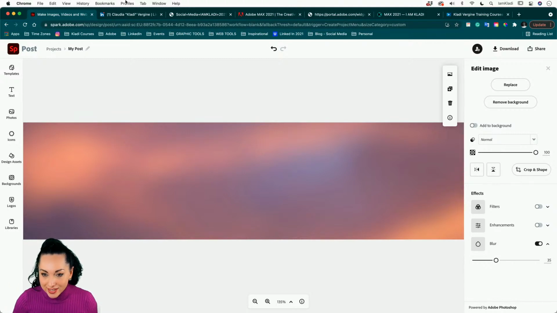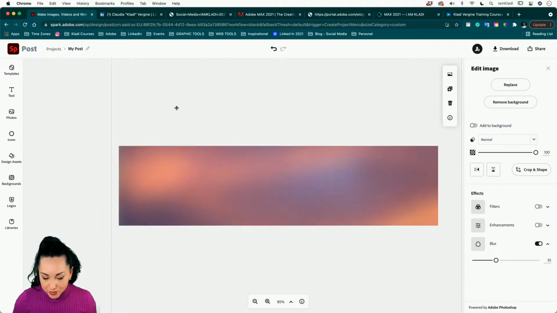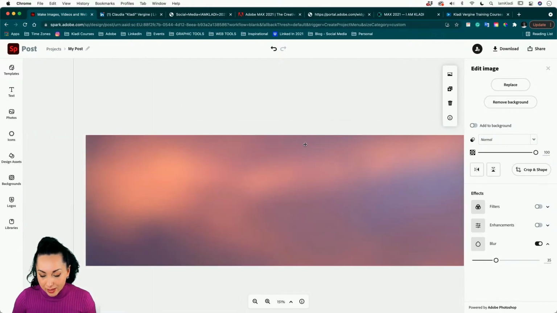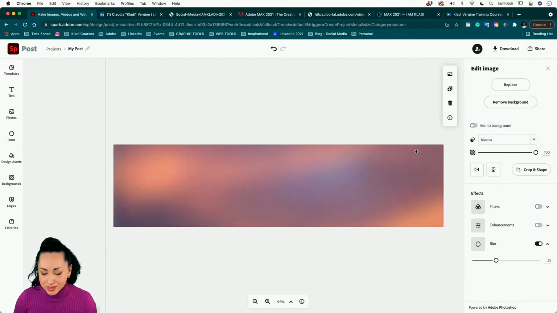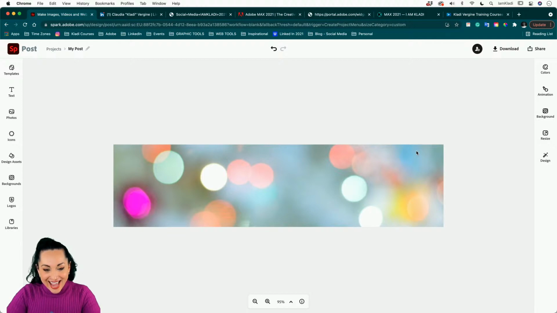But let's go back here and finish up our banner. So we have a background. Again, completely up to you. Which one do you want to use? We can keep this one, or again, what if we change our mind? That's the beauty of working with Spark. You don't have to commit to any particular design. If you change your mind and maybe you want to go back to the bokeh, you want to show Karen the bokeh effect that we were working on before, all you have to do is simply delete. And once you delete it, we go back to our background, because we did fix our bokeh effect.